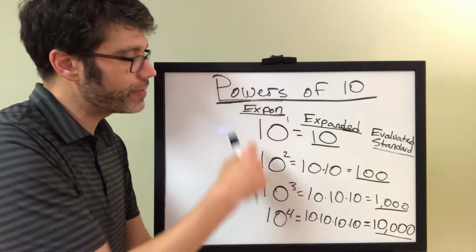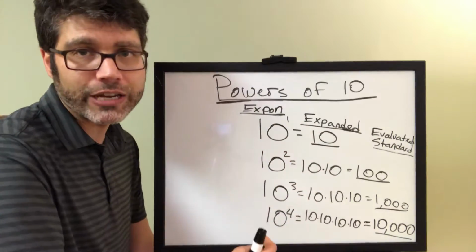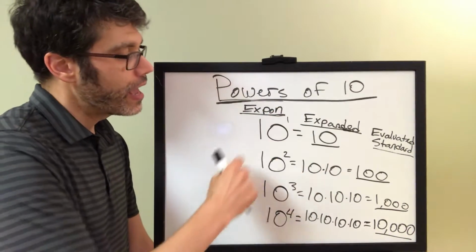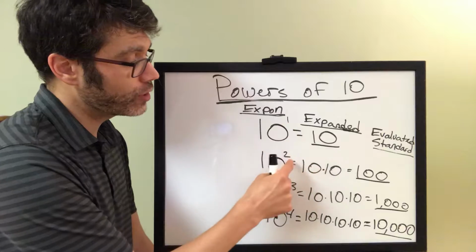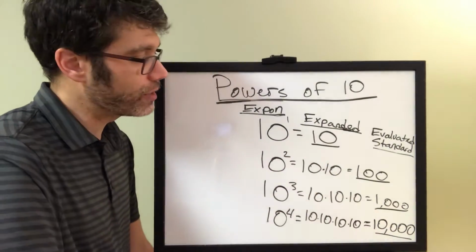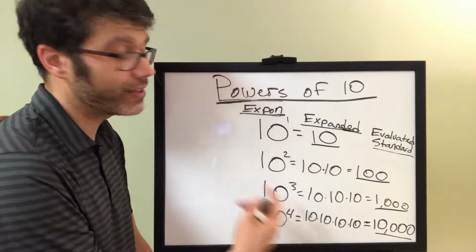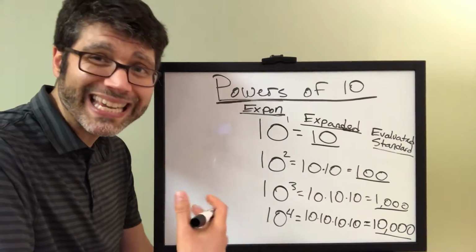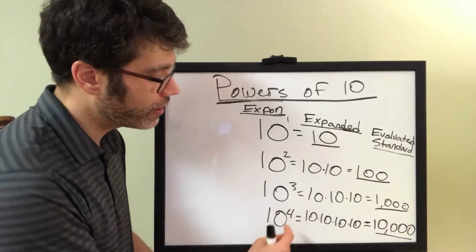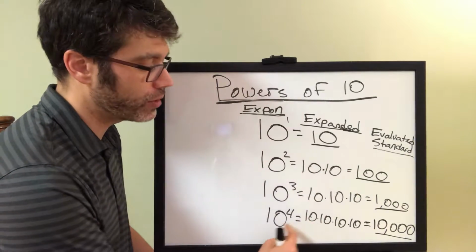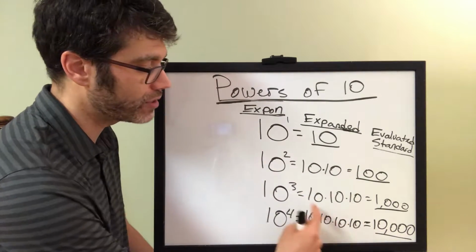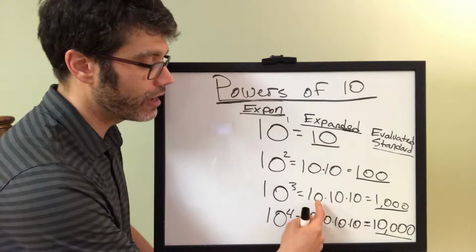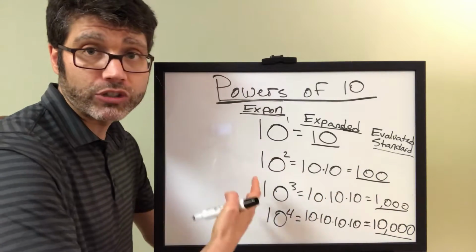So our first column here is exponential notation. I just abbreviated it here. We have a notation with exponents. That's why we call it exponential notation. In the middle column here, we have the operations that we're doing. So positive exponents are just repeated multiplication. So here, for instance, 10 to the fourth, we're multiplying 10 times itself 4 times. 10 to the third, 10 times itself 3 times, and so on and so forth.